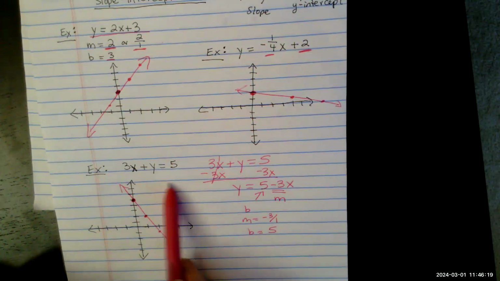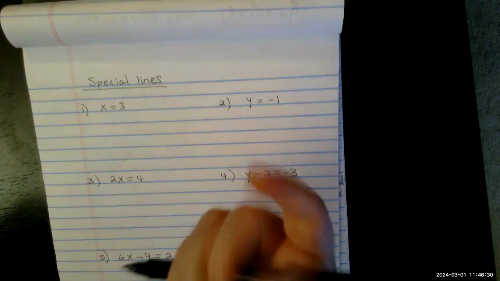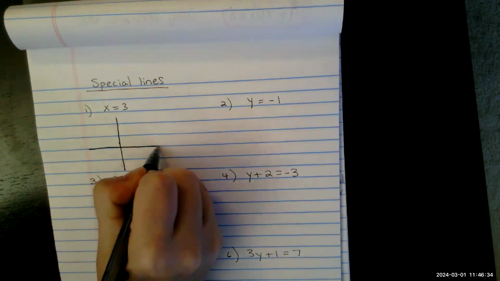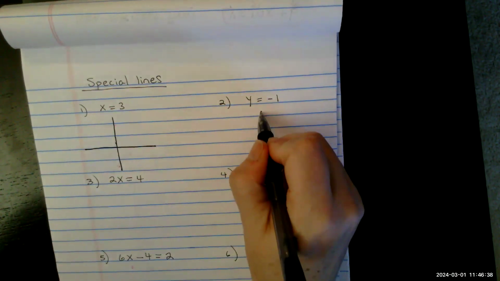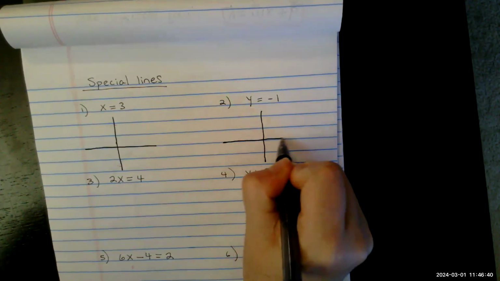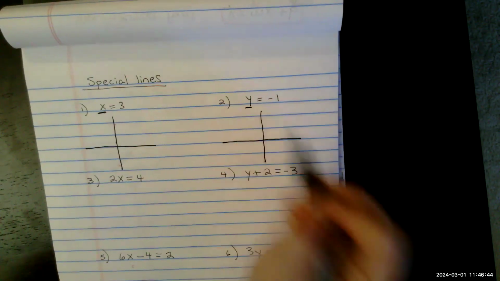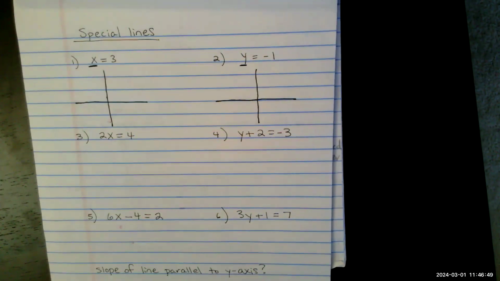Okay, so if it's not in the right form, move things around to get it in the form you like, and then it should be fine. Okay, again, we have special lines. So if you do not see a y at all, you're definitely not going to be trying to do slope-intercept form. There's a special way you can graph this one. And if you only see a y, same thing. So basically, if you only see one of the variables, no matter what it is, you can think of this as a special line, which means you're going to do it totally differently.